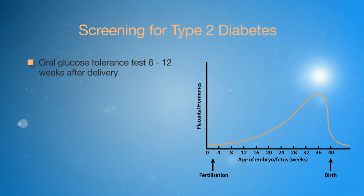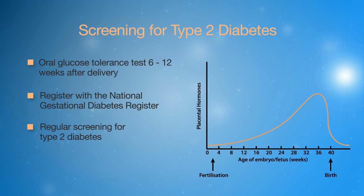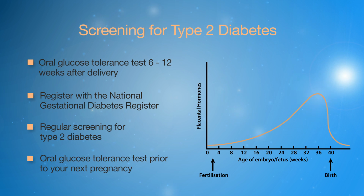Because you do have an increased risk of developing diabetes in the future, a member of your healthcare team may have also registered you with the National Gestational Diabetes Register. This means that you and your GP will receive regular screening reminders to help detect diabetes. Early detection and management of diabetes will help to achieve better health outcomes. You will also receive information on how to prevent type 2 diabetes as part of the register. This information is not only important for you, but important for your whole family.